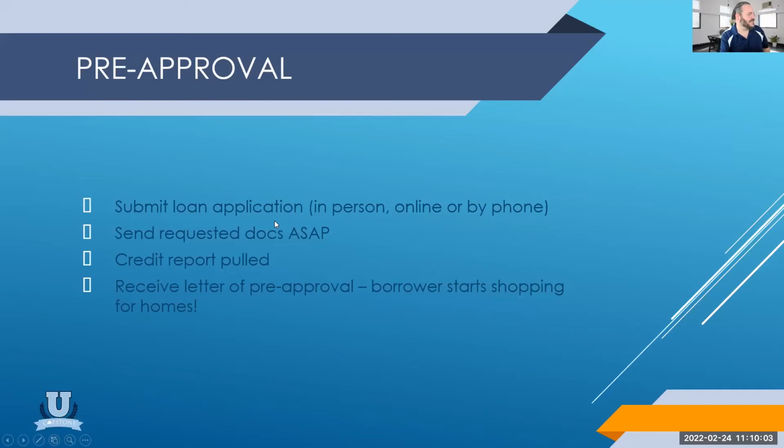So again, for the pre-approval, we'll submit a loan application in person, online, or by phone. Nowadays, a lot of my clients are doing applications through the website. Then we'll send the requested docs as soon as possible so that we can get that pre-approval going. With the credit report, I always go over that with my clients in detail so that nothing on there is something they're surprised about. You would be surprised how many people find out there's a debt they co-signed for and didn't realize was impacting their buying power.